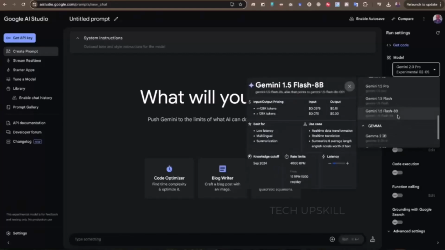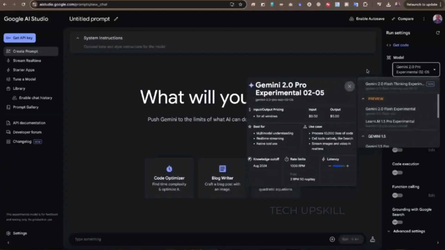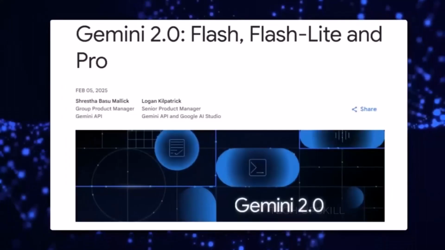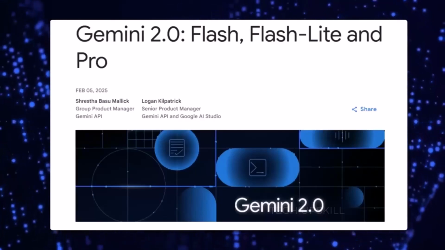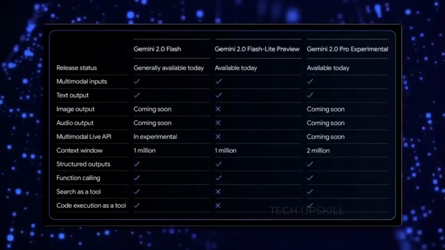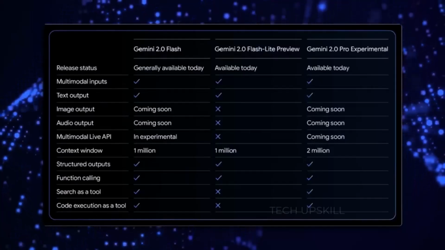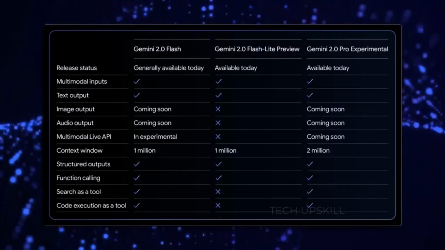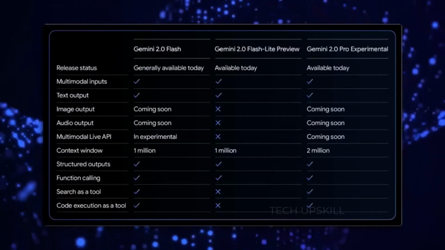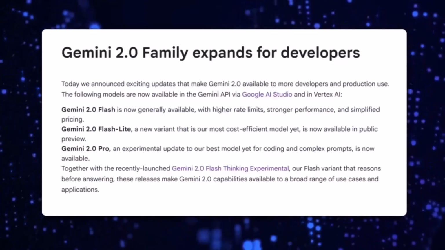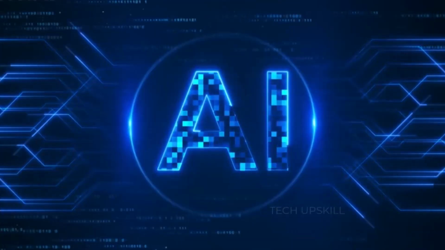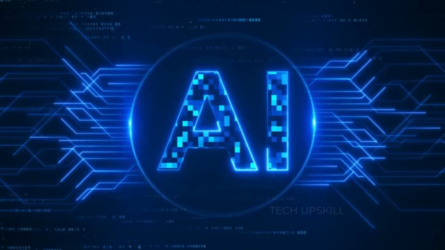To begin with, in order to understand the key differences between the various versions of Google Gemini 2.0 that Google has recently released, if we visit Google's official website, which is Google DeepMind, we'll find that they discuss in detail the new Gemini 2.0 model. And of course, the first thing they highlight, as we can see, is unlocking a new era of AI experience and our most capable AI model.